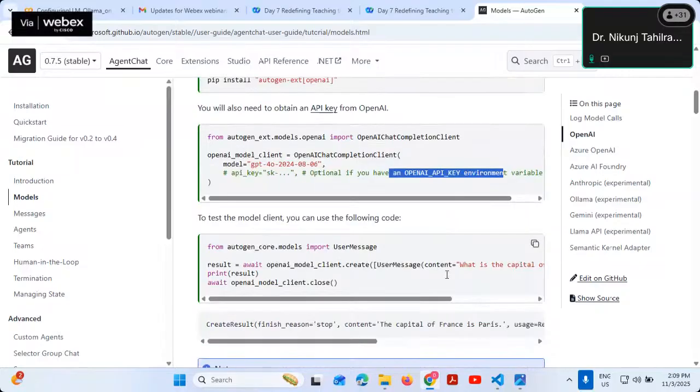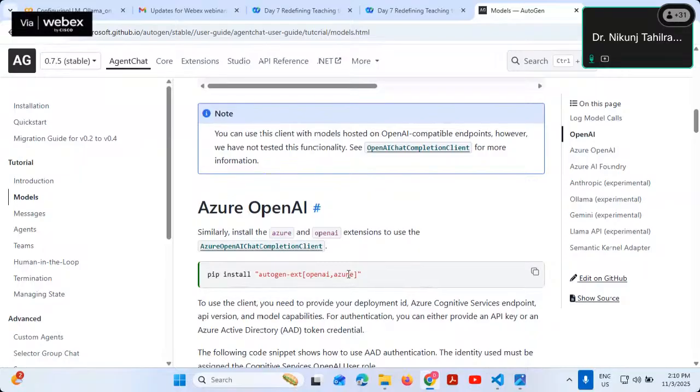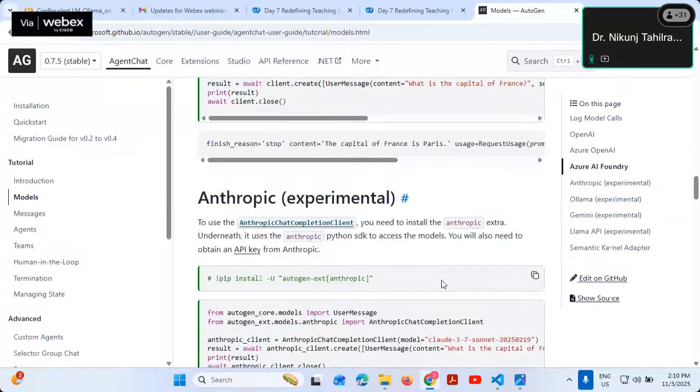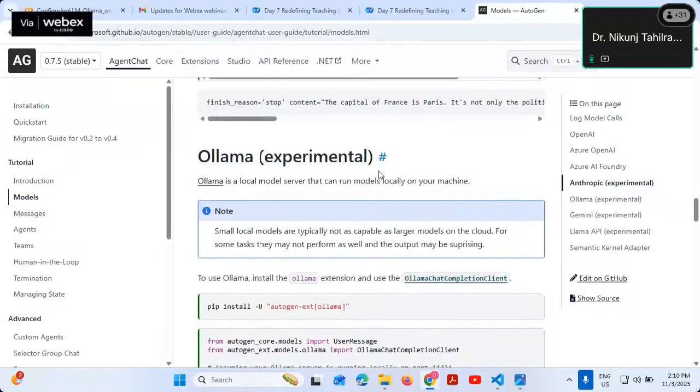Then you have different options like Azure OpenAI, which you can also use. Again, it is using the extension of OpenAI. So Azure OpenAI is again using this OpenAI extension to use it. Then you have Anthropic, which is also there. And then you have local hosting. Like if you are targeting local hosting in your system, you can use Ollama. You can download the Ollama. You have different options of the models which you already know, Gemma or whatsoever models which are there inside that Ollama. You can use it and run it in your own system.